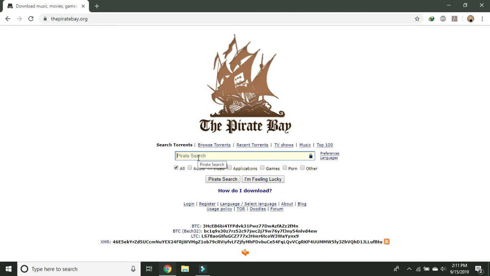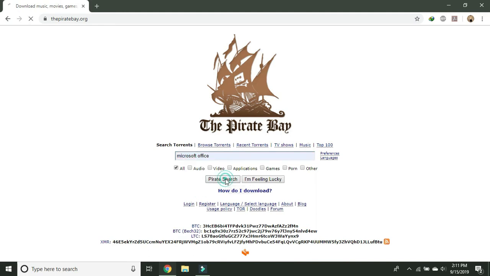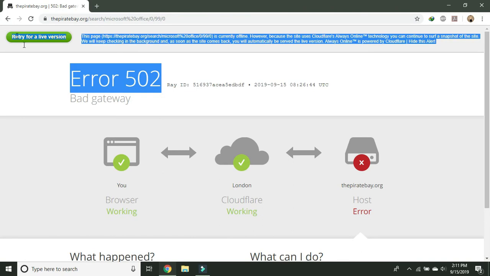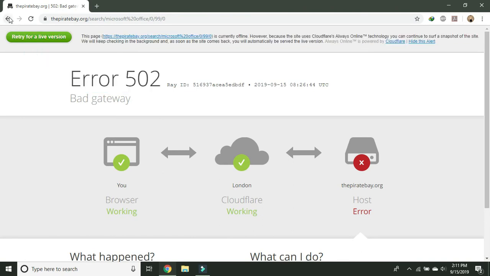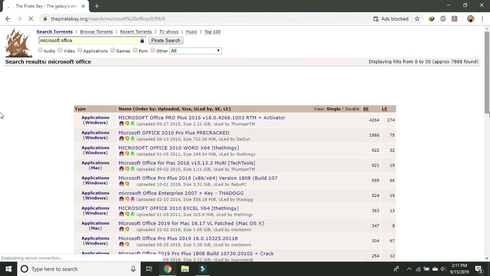So type Microsoft Office. If you want to download Microsoft Office, it is showing error. Again type Microsoft Office. It will open.